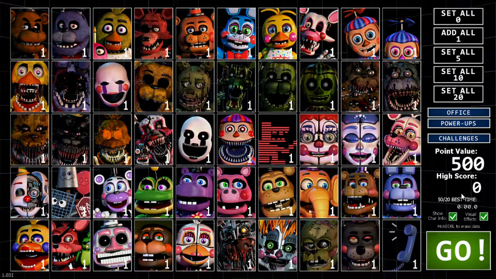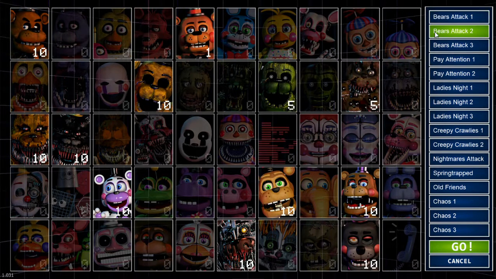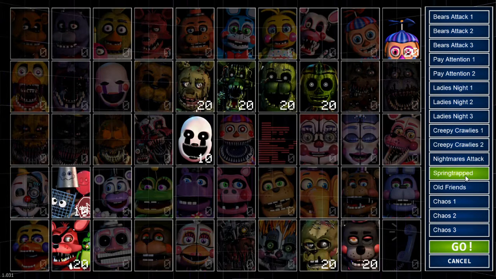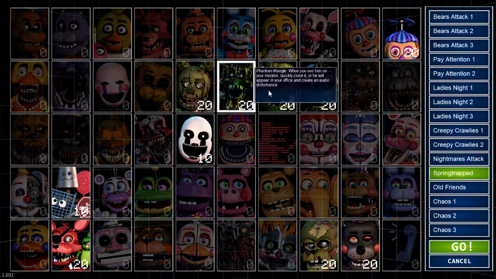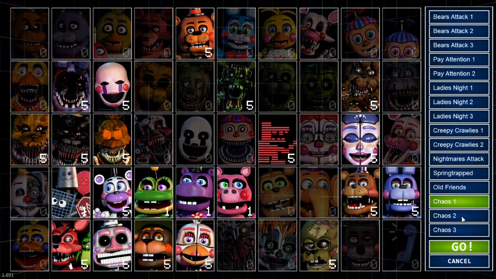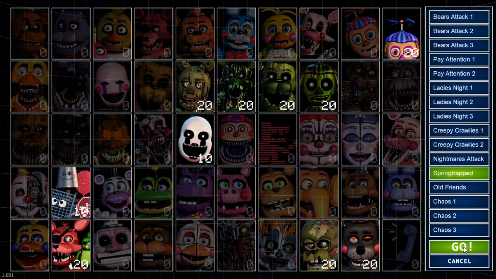Alright, so let's see what challenges we got. So Bear Attack 1, Bear Attack 2, Bear Attack 3. I don't know if we should try Ladies Night. Spring Trap seems like a good one. Afton, Lefty, Rockstar Foxy, Night Marionette, and then just the four from the actual FNAF 3 game. I guess we can start with Spring Trap. Can I get the controls again?